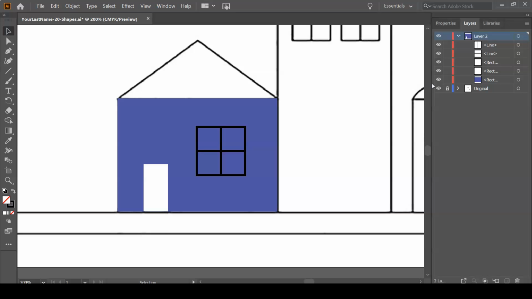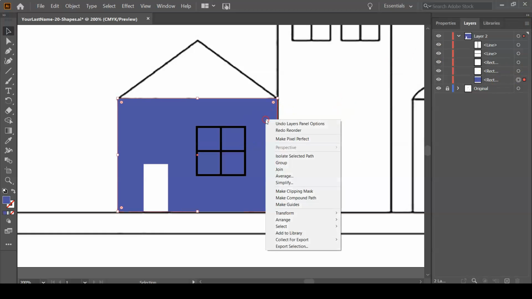So looking at my layers panel, I can see the blue rectangle is near the bottom of the stacking order of my layers panel. You can change the arrangement of your objects by dragging them through your layers panel. So if I drag that blue rectangle all the way to the top of that stack, you'll see that that's now in the foreground. I can undo that because I actually want it at the bottom of that stack, but that's how we change our stacking order.